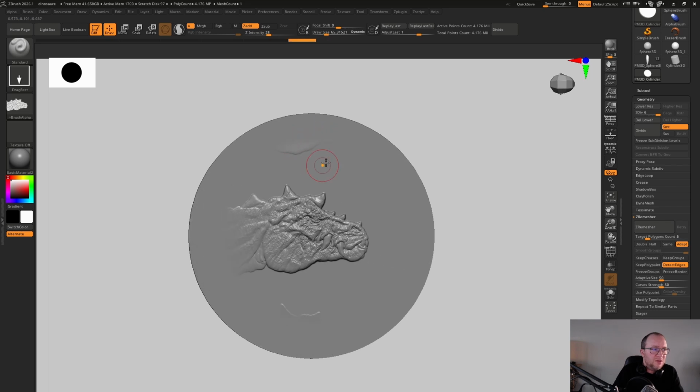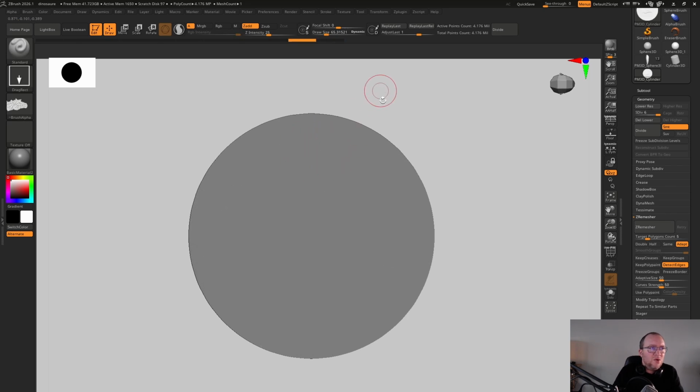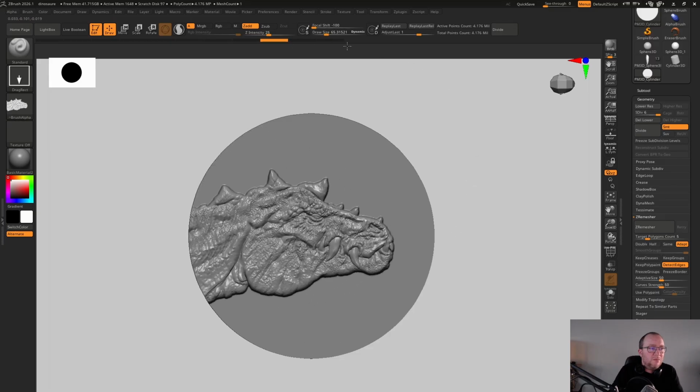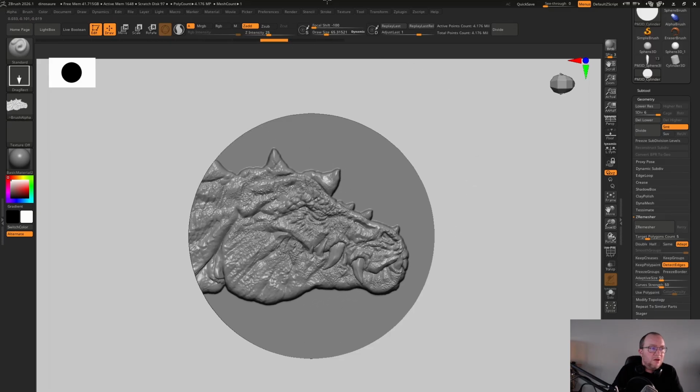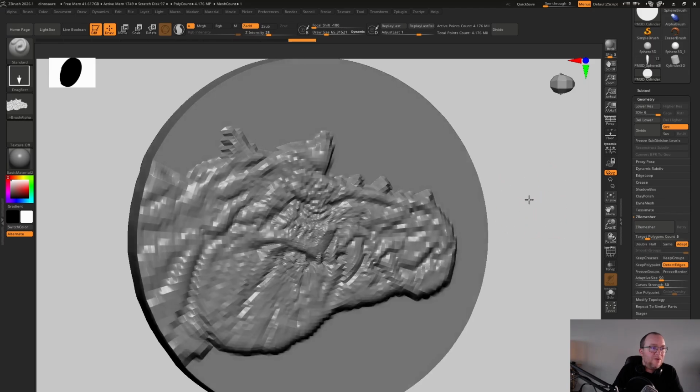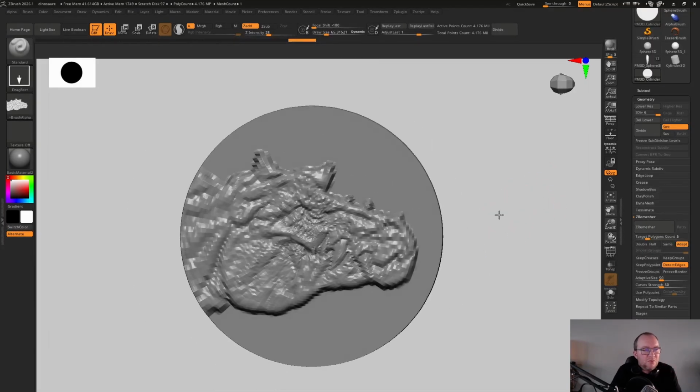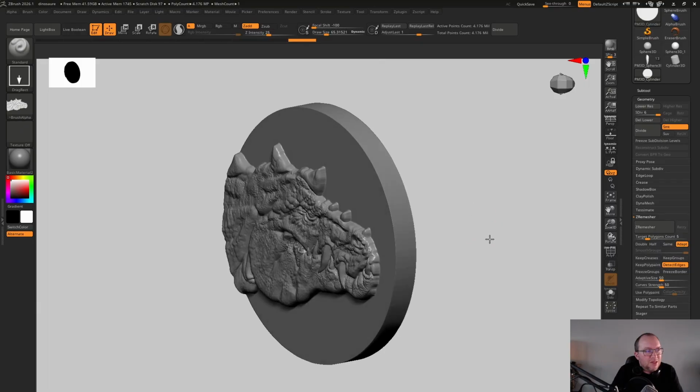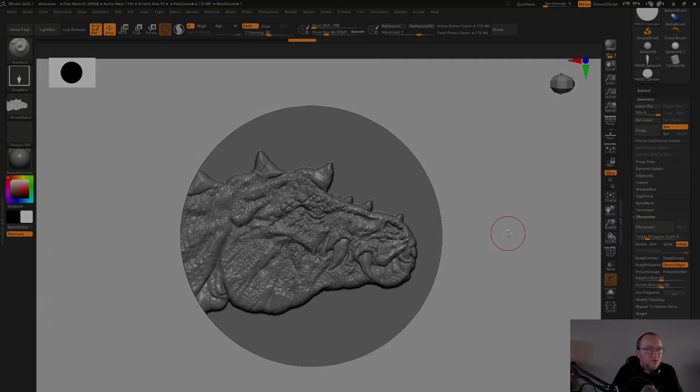But as you can see, we have like a repetition. So if you want to remove that, you can just go down with the focal shift to -100, and now it will be better. Okay, with that, and now as you can see, I have a coin, maybe a little bit too much in depth, but that's how you can do.